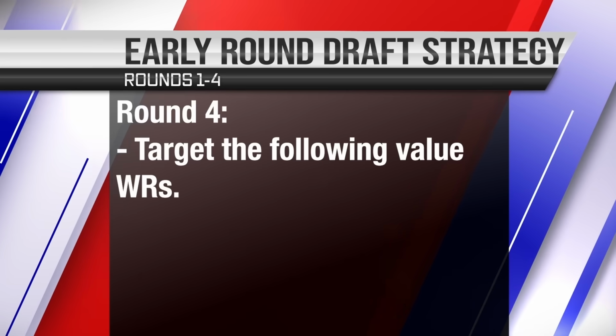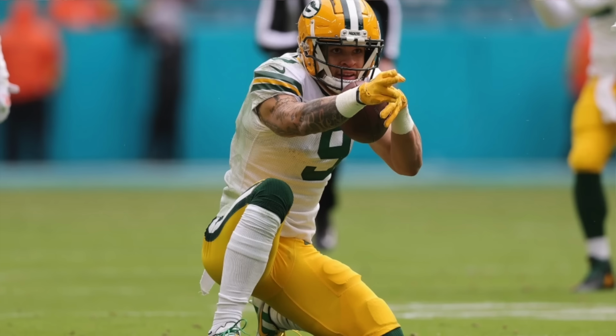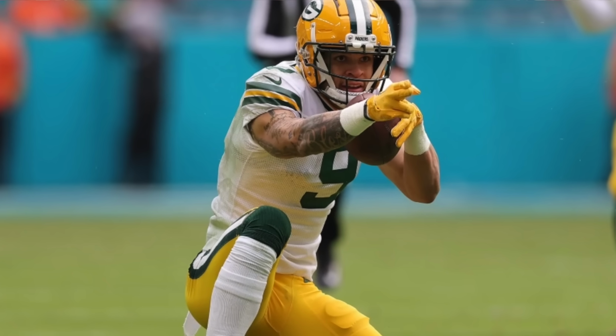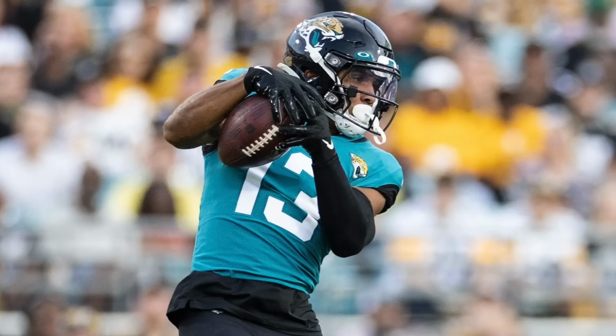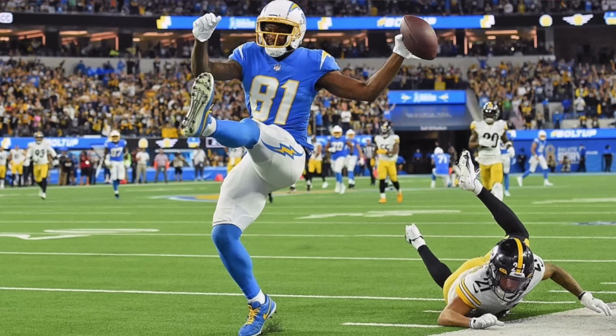Now, round 4, there are some wide receivers I really like in this range. Obviously, any of the wide receivers I've talked about, if they're there, grab them. This is a spot where if Christian Watson is still on the board, I will happily take him and I will gamble on that upside. Same with a guy like Christian Kirk. I love this Jacksonville offense this year. I love this passing attack. Give me as much of it as I can. Christian Kirk has tremendous weekly ceiling, as does Mike Williams for the Chargers.